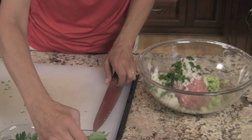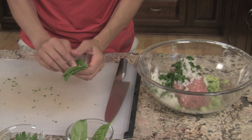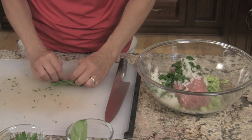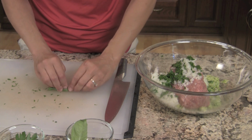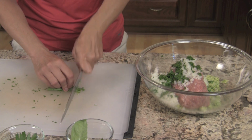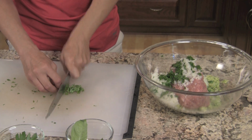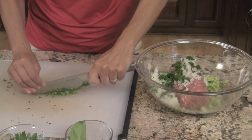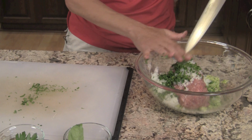And now we'll do the basil. So I like to stack the leaves on top of each other and then roll them up. It just makes them nice and easy to cut this way. This is actually a technique called chiffonade. I'm not sure if I'm pronouncing it correctly, but it's French. And you just roll it up nice and tight, and you just chop away. And it makes nice little ribbons of basil that we can sprinkle in our mix. And then I'll just cut it the other way just to make sure everything's nice and small. Okay, and we'll just scoop that up, toss it in.